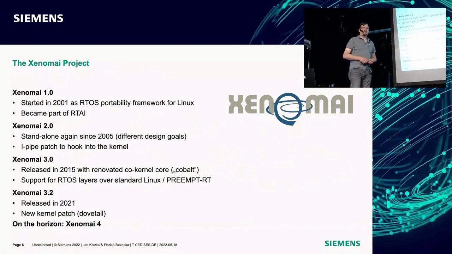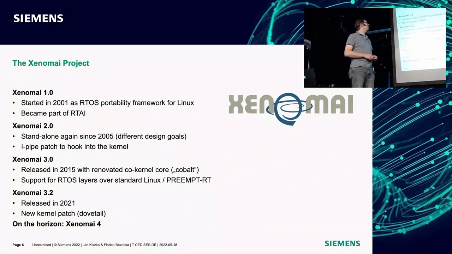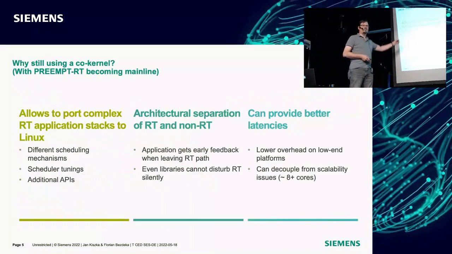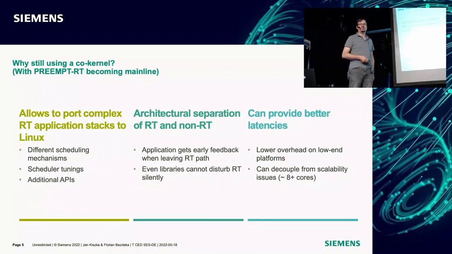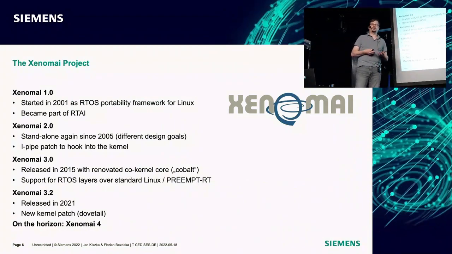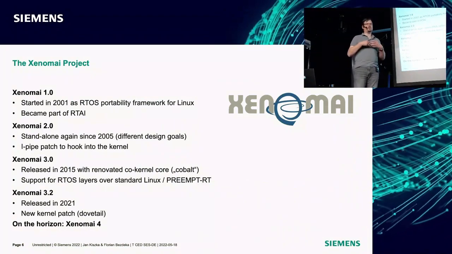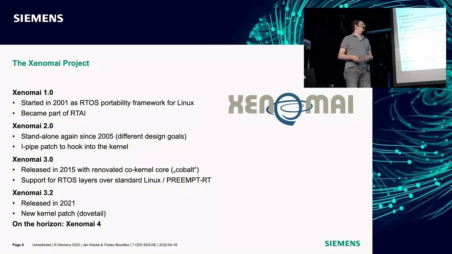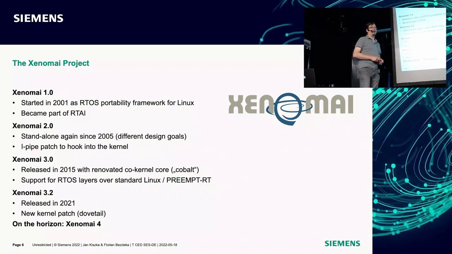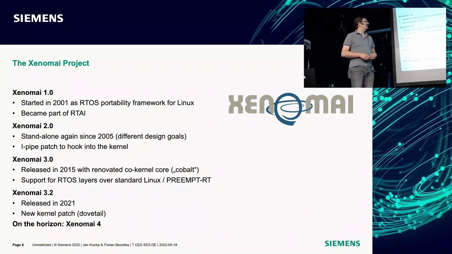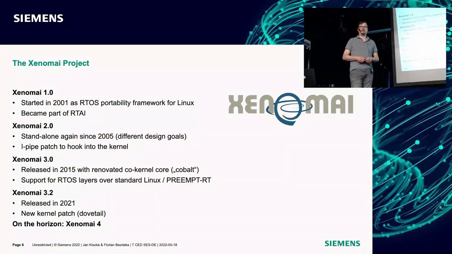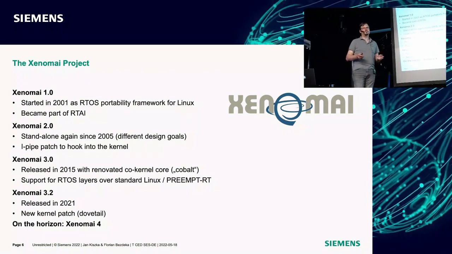So the Xenomai project actually is a fairly old one. In 2001 it was already announced, and specifically with this one reason, how to get from an RTOS to Linux at this time. So it was promoted as a portability framework towards Linux. How to get my RTOS application to Linux. At that time, very popular were the RTAI and the RT Linux, if you remember. Similar technical approaches for Linux, and the Xenomai project joined the RTAI activity for a while.